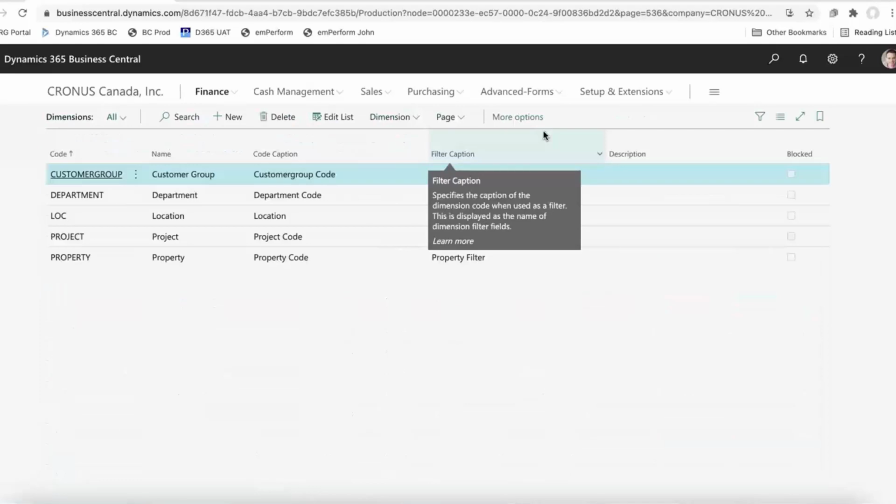And dimensions are really groupings and aggregations of different things that we use to break down the business, right? So people with multi-segment GLs, like folks coming from Dynamics GP, you would think of these dimensions like your other segments. They're not your main segment. Traditional dimensions in Business Central are things like departments, business units, things like projects. People do customer groups. This is especially useful in the nonprofit space where there's often specific and unique reporting. They may have donors, they may have focus areas, they may have regions, special ways that they need to report, and you're not limited because you can create as many of these dimensions as you like. Two of them become what are called global dimensions, which we use throughout the application. Everywhere on an inquiry window, you'll see them available as something you can use to inquire on.